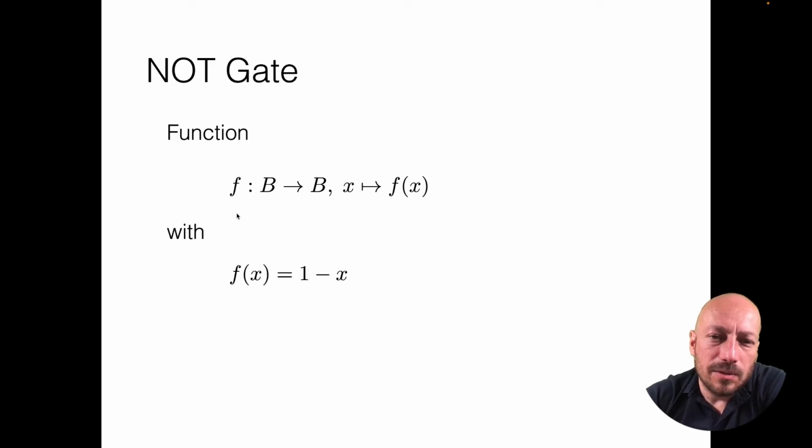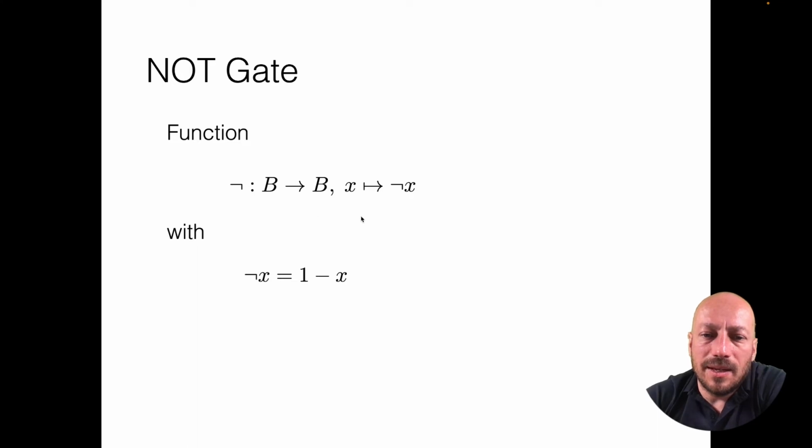About the function name, usually it's convenient to use a name which also expresses the meaning of a function. For example, here I want to express that this is a NOT gate. So I could call the function, for example, not instead of f, but I also can use certain symbols that are commonly used and known from other contexts. So for example, I want to use this symbol, the logical not. And I also want to use operator notation for function values, so I don't have to write too many parentheses.